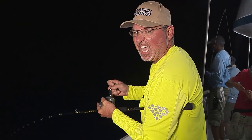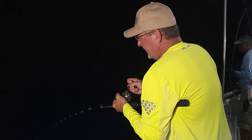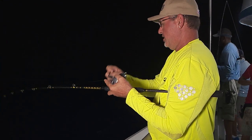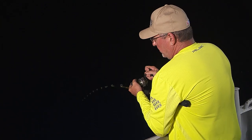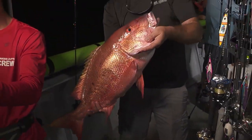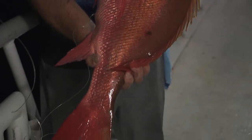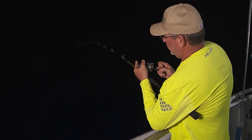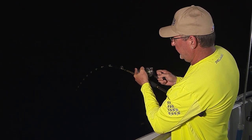5 a.m. bite's hot. You know, the cool thing about these trips is you've got daytime, nighttime, and certainly not every trip out here is going to be wide open, during the day and at night. Yeah, there's going to be some epic trips, but usually it's one or the other, and this trip really seems like the night bite has been predominantly hot, and not all night. I point that out because certainly you want to sleep, but if you're not at the rail, you miss that opportunity when that bite does turn on, and that's exactly what's unfolded here tonight.